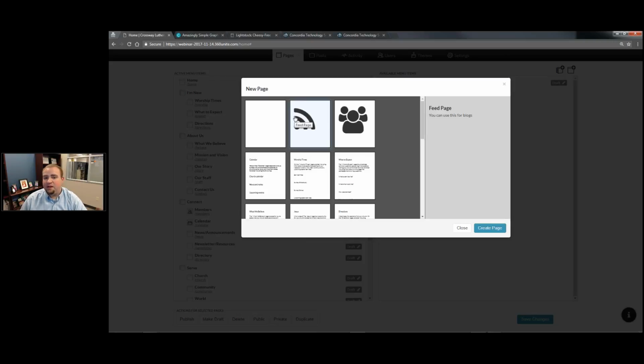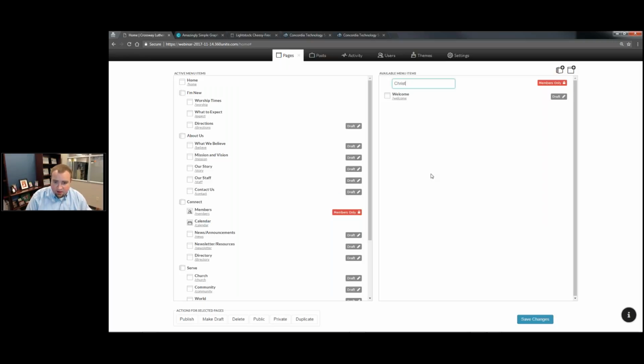So you can have as many different feed pages as you want, and we'll look at those in a bit and how you might use them. What we're going to start off with is what's called a group page, and a group page becomes like a site within a site. Let's go ahead and create that, and I'll show you what I mean. So we're going to call this Christmas Service Plan. Actually, Christmas. I gotta spell it right too. We'll just call it Christmas Services.